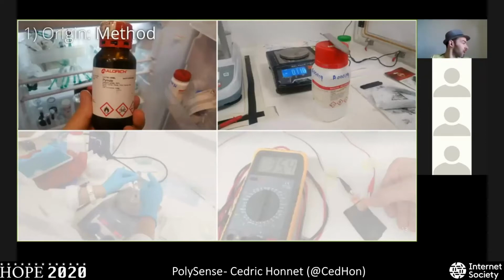When you make a printed circuit board, like the classic Arduino or whatever, you start from a plate of copper and you etch it with this thing, most of the time iron chloride or perchloride. It has several names. Anyway, it's fairly common, it's fairly cheap.